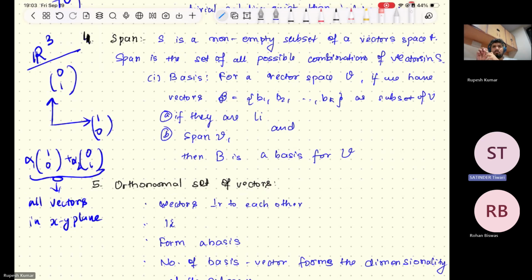It depends upon how many vectors we can take in the span, and then those vectors will form the basis, which will be the new coordinate system. What I'm thinking is that a basis will be the new coordinate system with respect to the original coordinate system, an orthonormal coordinate system in the V space.